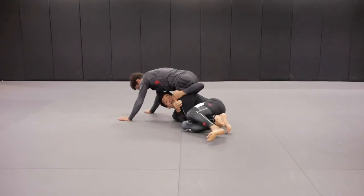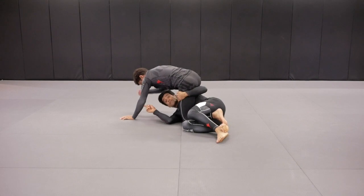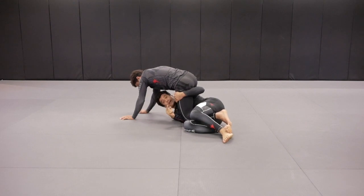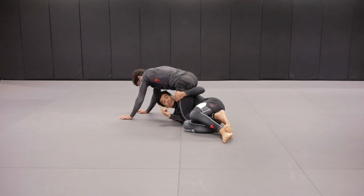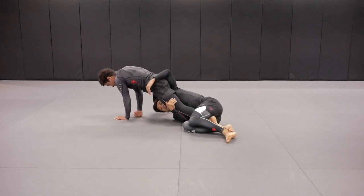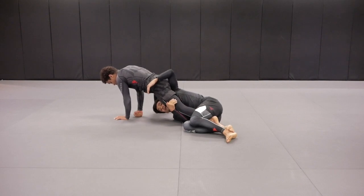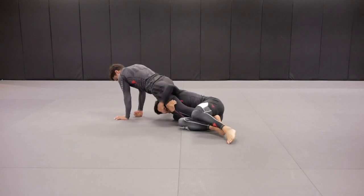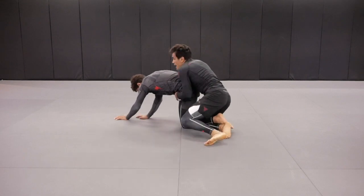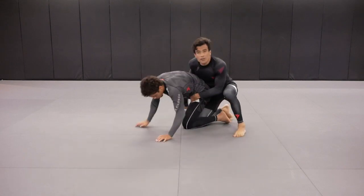When Verdun ended up in the deep half guard, Gustafs started punching Verdun. Our first game plan from there was trying to sweep him and stay on top. But then Gustafs kept punching Verdun, so Verdun had to push using his left arm — lifting his left arm the way I'm doing so right now — and he came out to the back door and grabbed around Gustafs's hips.